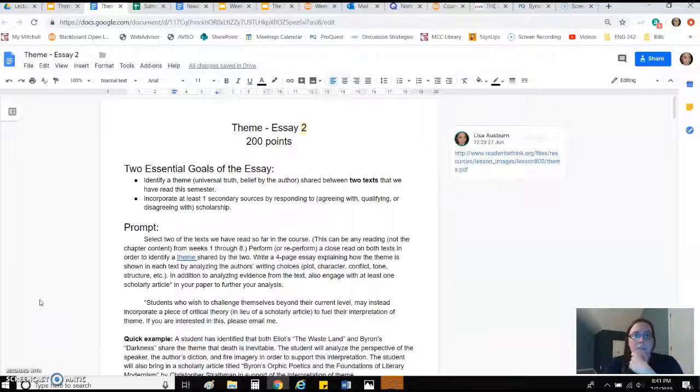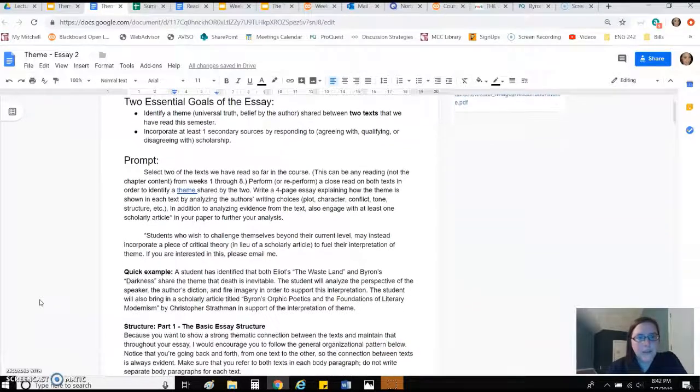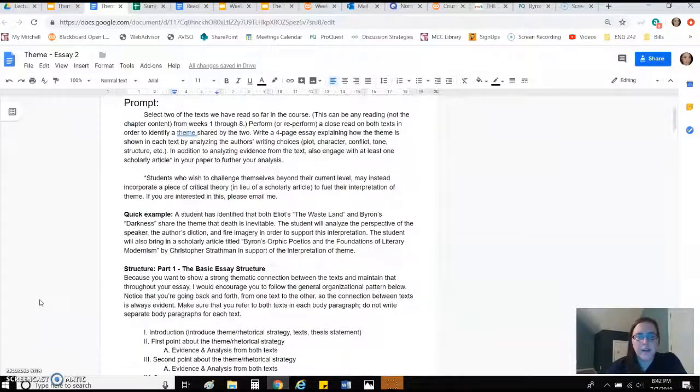The prompt is really simplistic, and then as the assignment sheet develops further and moves on, the concepts become, I think, a little bit more clear or much more detailed. So when you're reading the prompt, if all you want to do this week is read the prompt and then come back to this assignment sheet later and kind of hit on the specifics that you'll need to build your essay, that's understandable, and that might be a good way to approach this information. But I'm just going to walk through all of it right now. All right, so my go-to strategy is read it, pause when I need to explain, and then move on.